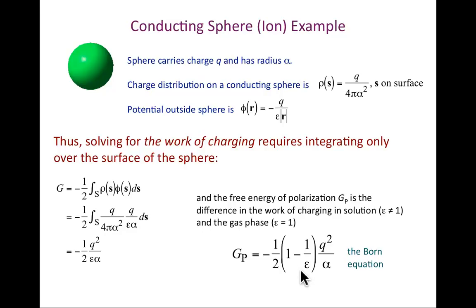One thing I might like to point out is, let's imagine that you have a conducting medium, dielectric constant of infinity. Well, of course, this term would completely go away, and I would just get minus a half times one times q squared over alpha. The free energy of solvation would be minus a half q squared over alpha. Now, let me think about a very nonpolar solvent, so an alkane. Those of you who've looked at dielectric constants may know that alkanes typically have dielectrics of about two. Most nonpolar solvents are two. What does that mean? Well, I would get one minus one half. So this term will be a half. In a conductor, it was one. In the gas phase, it was zero. And in an alkane, it's a half.